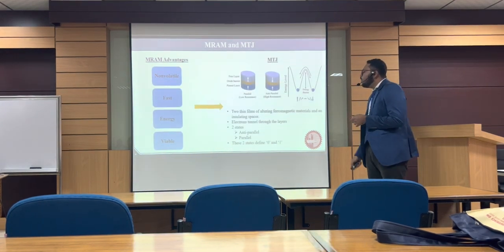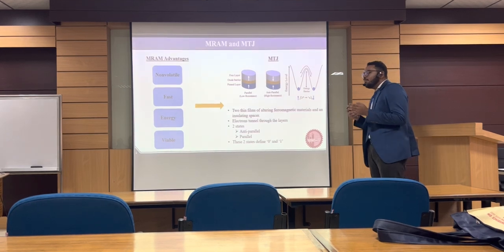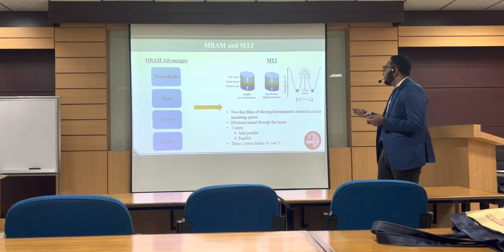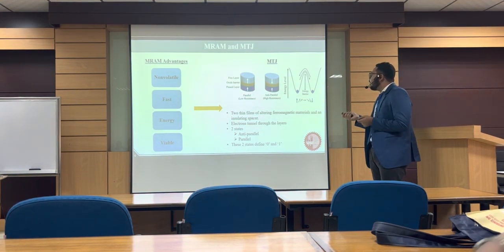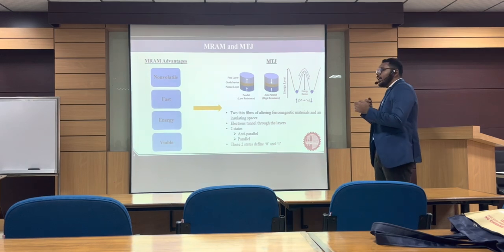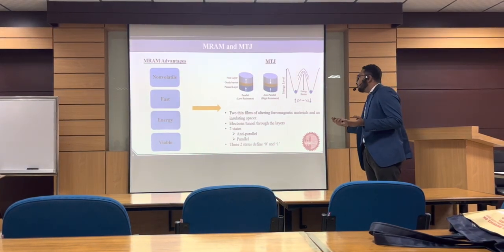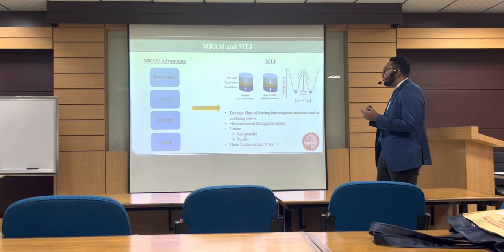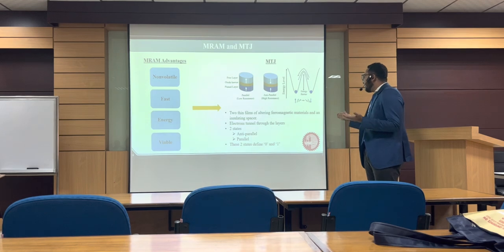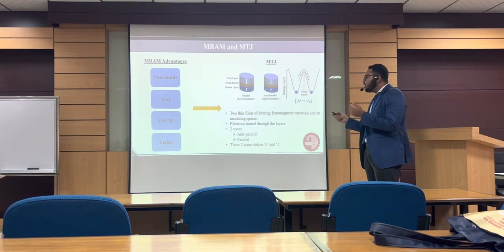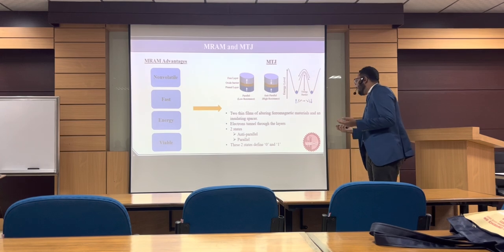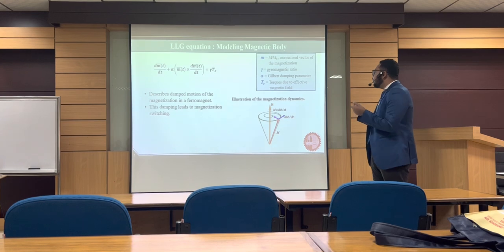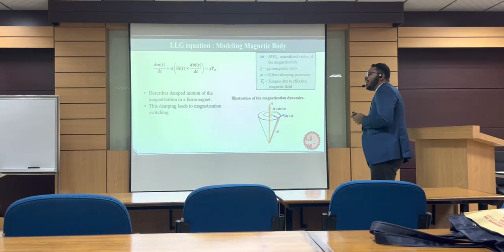Now, to build an MRAM, we need an MTJ, or magnetic tunnel junction. MTJ works using the spin characteristics of the electron. It has two layers. One is the free layer and another is the spin layer. These layers are separated by an insulator. By applying external voltage or current, we can reverse the magnetization direction of the free layer, and by reversing this direction, we can have two states in a magnetic tunnel junction. They are anti-parallel state and parallel state, and these two states actually define the 0 and 1 bit for the magnetic tunnel junction. Now to understand how to reverse the magnetization direction, we have to look at the LLG equation.